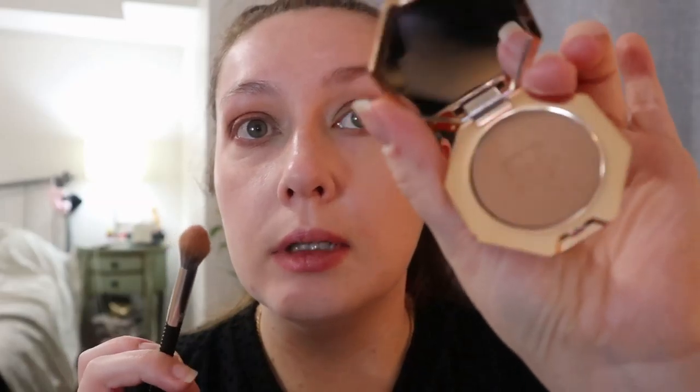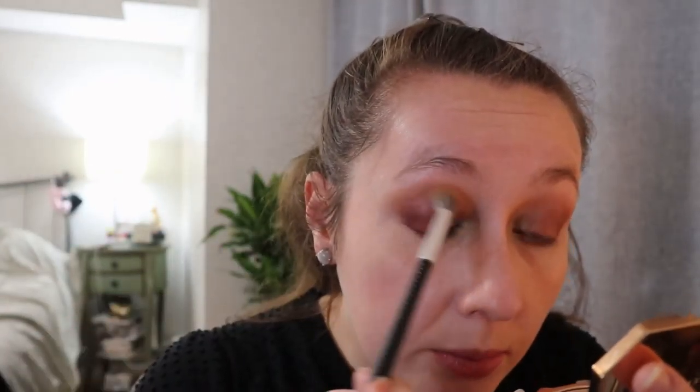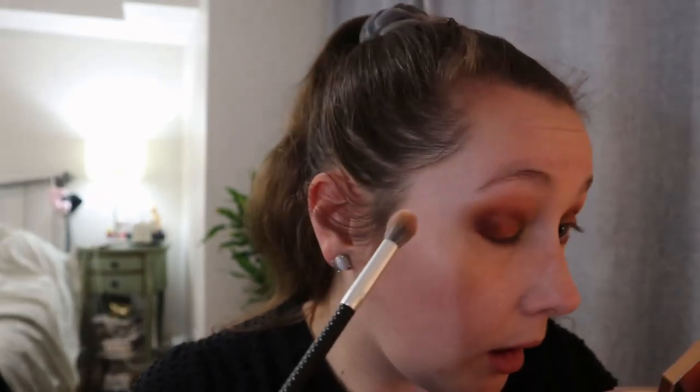I just copied the same thing on the lower lash line that I did on top — so it's green, orange, and purple — and I'm going back in with some of the bronzer just to blend it out a little. I was actually surprised that the purple is the most pigmented shade in that palette, because purples are supposedly hard to formulate. The green was the least pigmented, which surprised me. My under eyes are so dry right now — they're actually like flaking. I'm really confused.